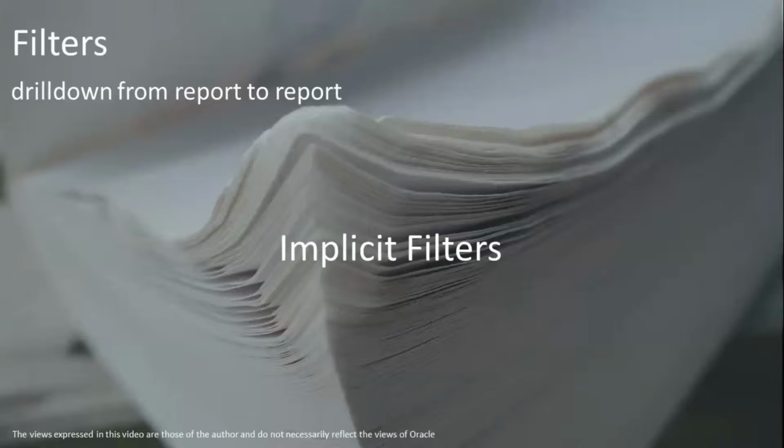Let's start with some filters that are sometimes added to your reports without you knowing about it. These implicit filters are very useful. But the most important thing is that you need to know that they are there, that they were added, as they have a big impact on your report results.